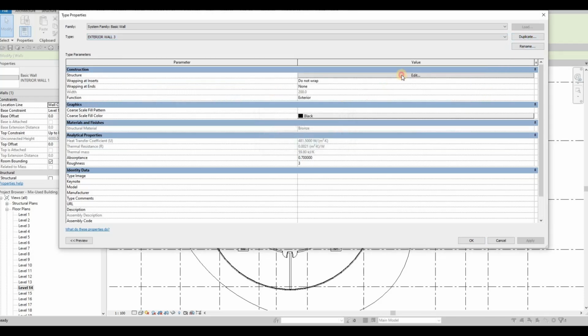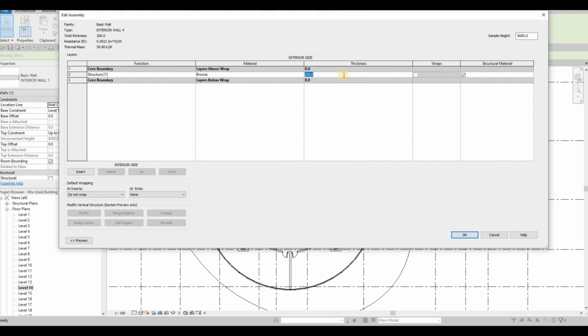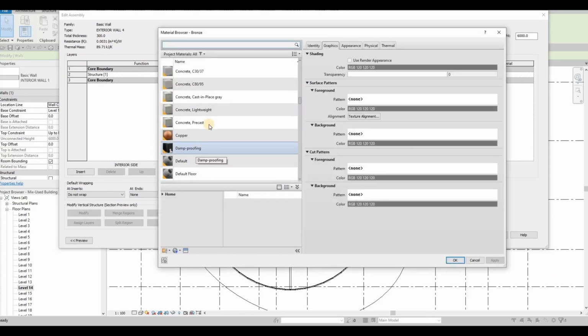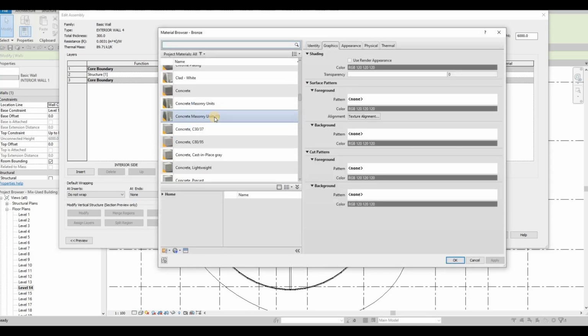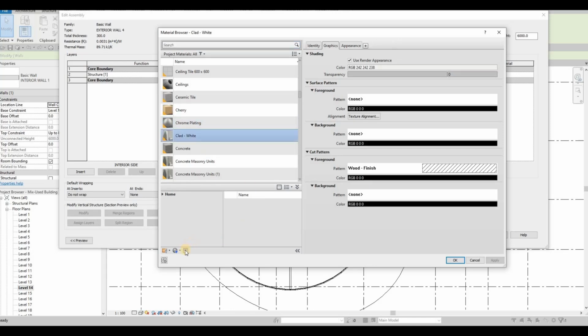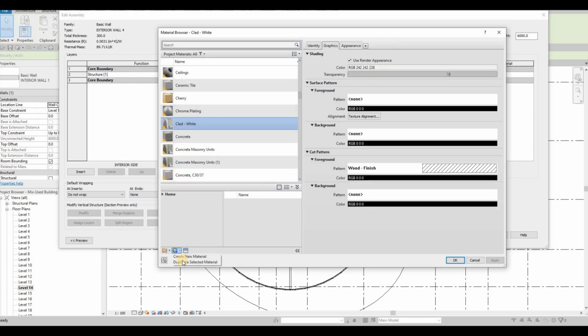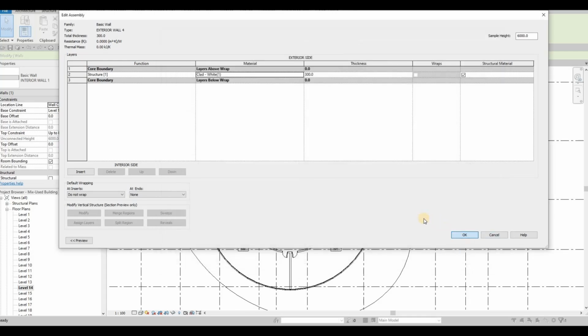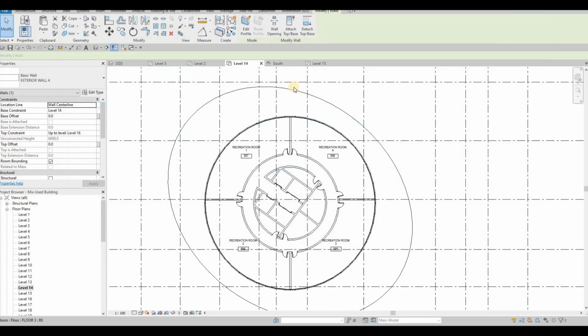Duplicate, 300 thickness, and then this one will be a different material. We can do clad white, but duplicate, apply OK, and then OK, and then OK.